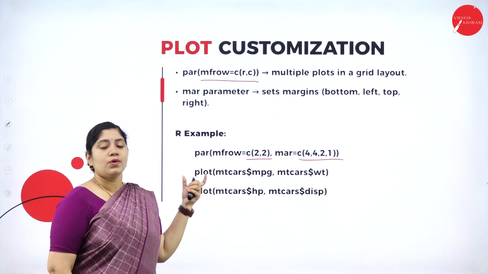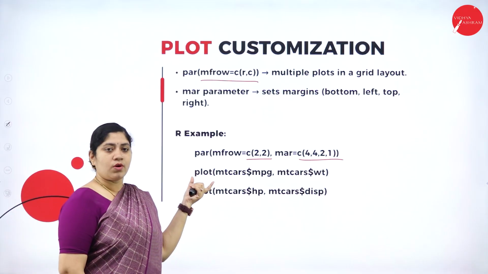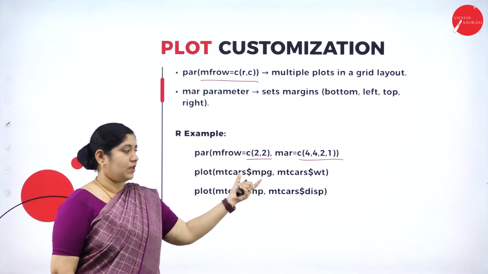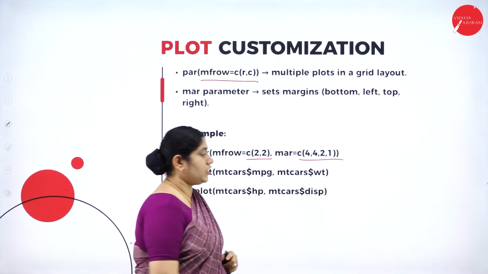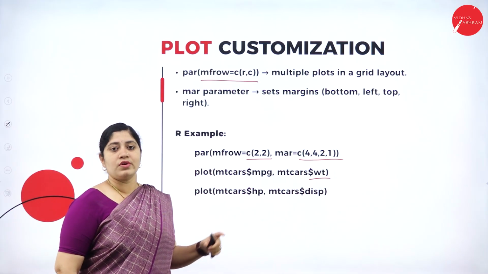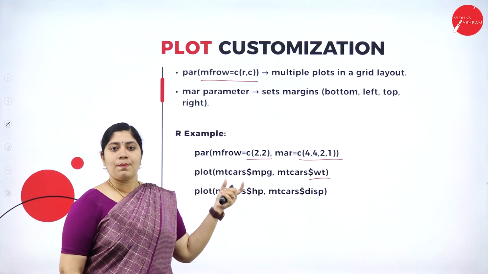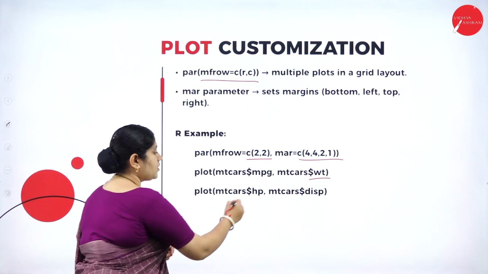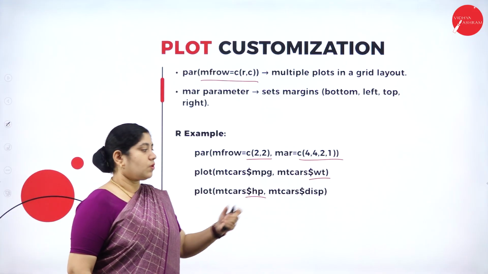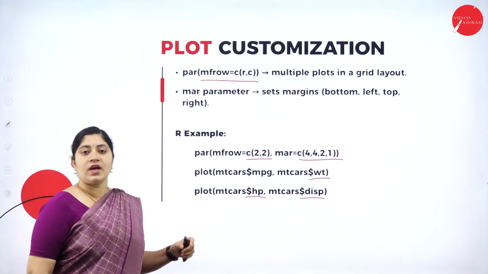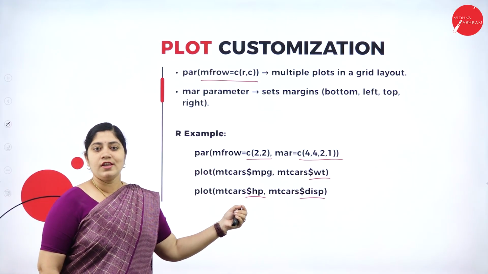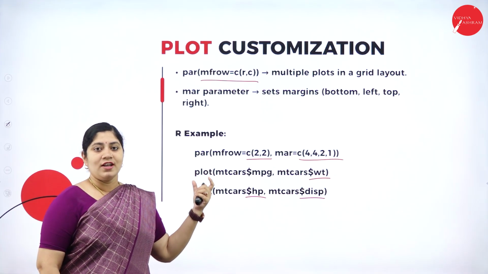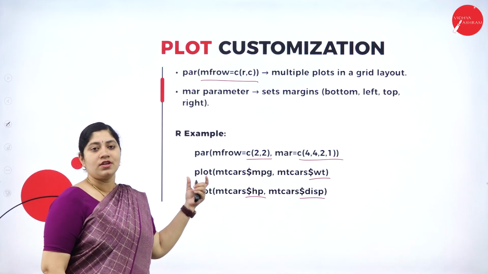Next, I have to go with barplot. Barplot of mtcars followed by mpg. So what is the type? It is given, mtcars followed by weight. So the dollar sign is used to differentiate the parameter through which it has to be defined, followed by plot. Again, it is mtcars of hp. Then it should also give us a display of that mtcars. So we are dealing with the properties of a simple car. That was an example that we considered in our first slide, right? So we are continuing with it.